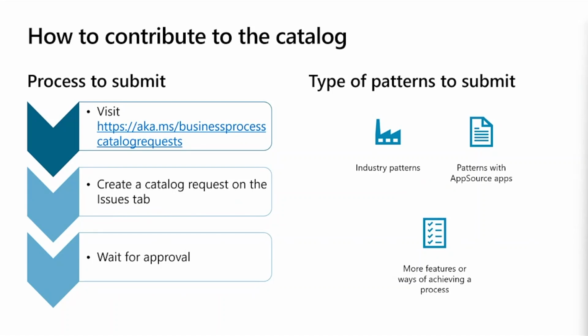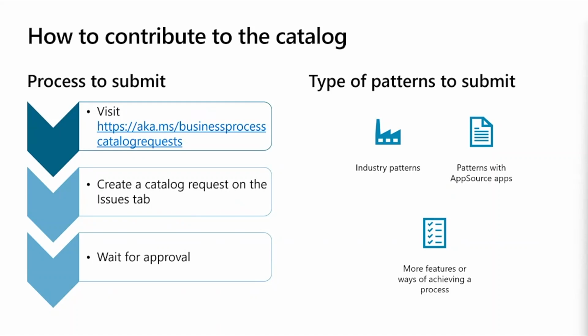You can also submit patterns that include AppSource apps. So we have a robust and rich catalog of apps that are built by ISVs and solution implementers available at appsource.microsoft.com. And any of those apps that are built on top of Dynamics 365 or with Dynamics 365 can be included. And so they oftentimes enrich or enhance the way a particular business process can be executed. And so that's another example.